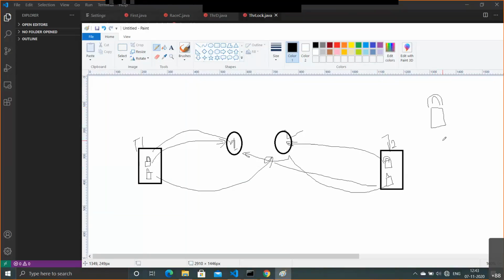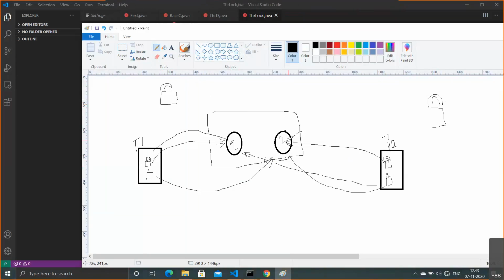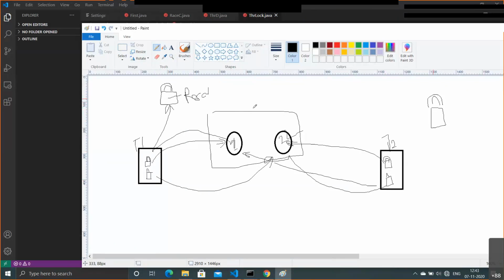Let's say we have this lock and there is one more lock. So what we can do is, if any of the three threads wants to use resource 1 and resource 2, we will call this lock the resource lock. If you want to access both resources, get a lock on the resource lock. If any of these threads wants to access the resources, they must get a lock on this external lock.